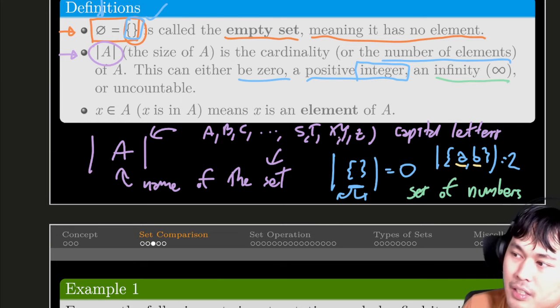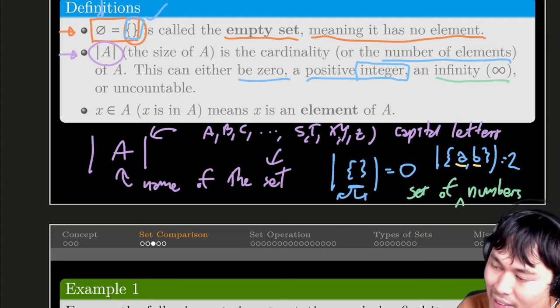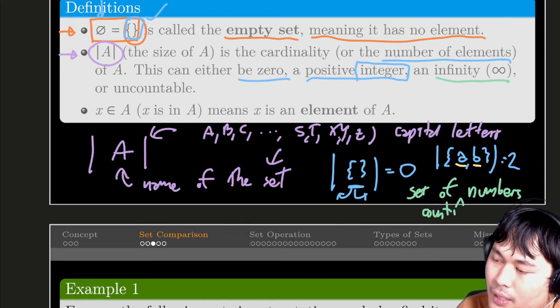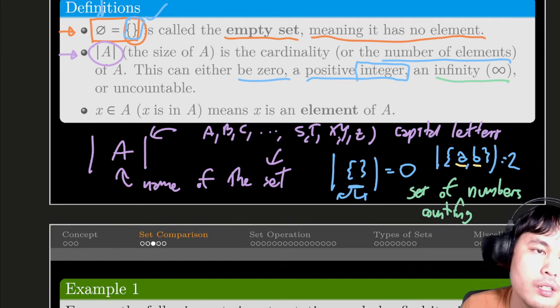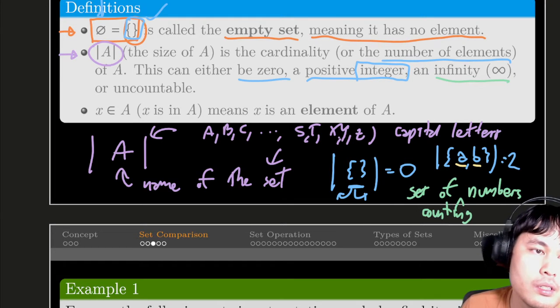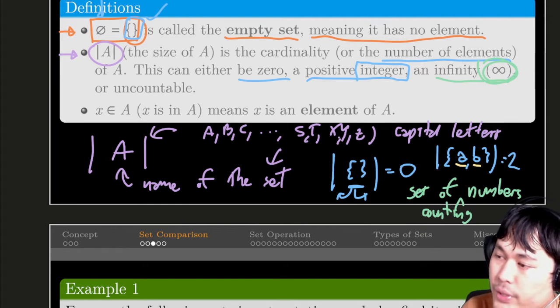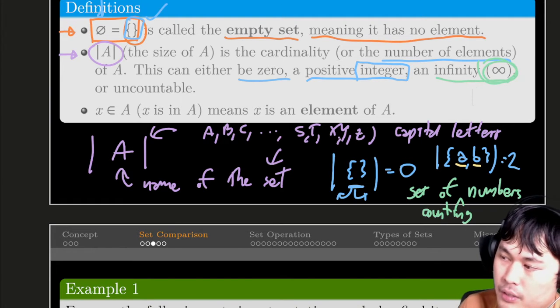But if you think about sets of numbers, or let me add the word counting, you want to see the set of counting numbers, then the number is infinite. And we represent that as infinity.